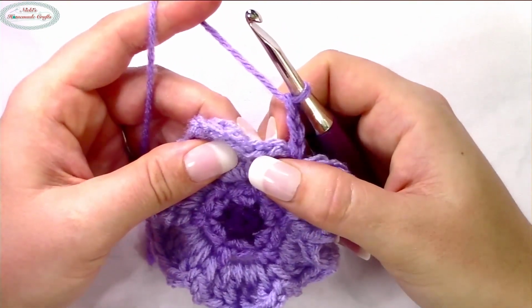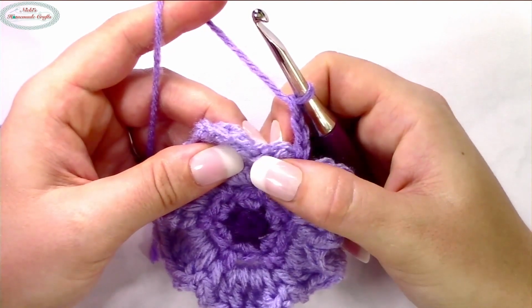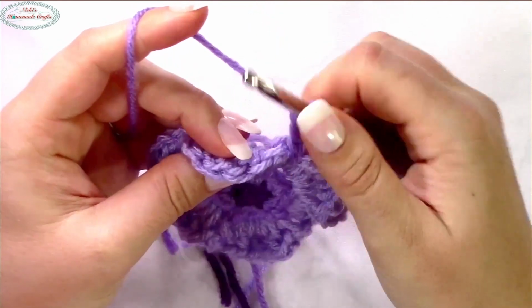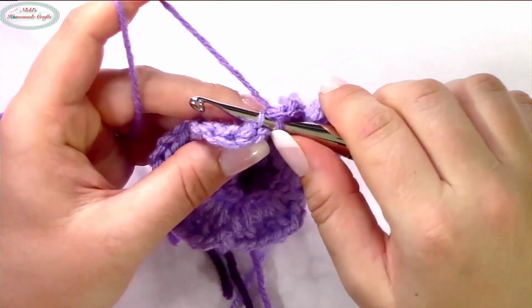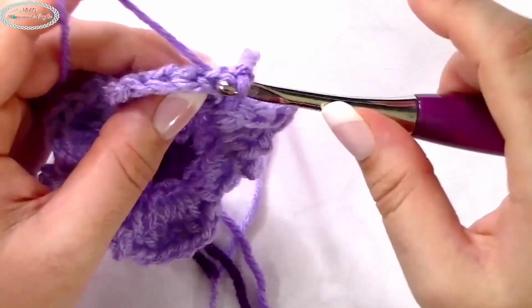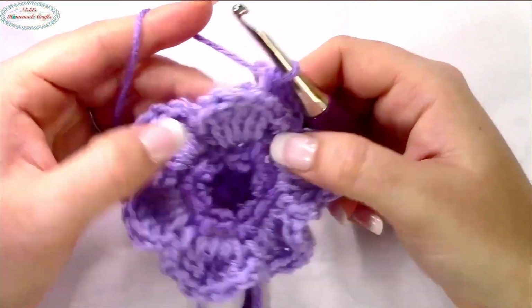So let me explain what that is. So we have here the V, 1, 2 loops, so front loop and back loop. If you turn a little bit more, there's 1 more loop, which is right behind here. So that is the loop that we're going to go into, and we're going to place single crochets on top of them. So each 3rd loop gets 1 single crochet.